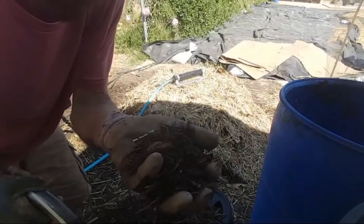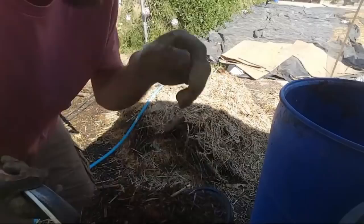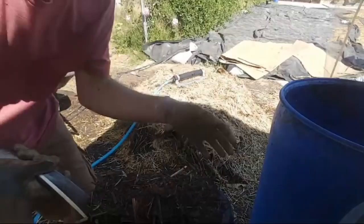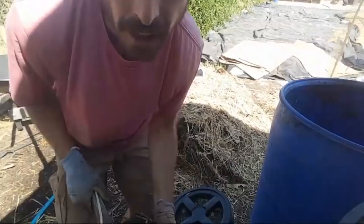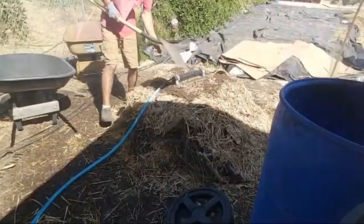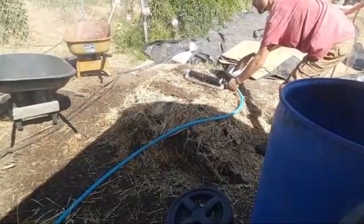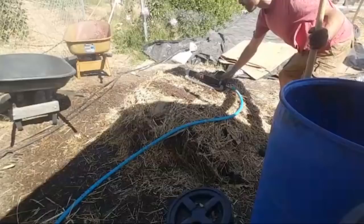So inside of this compost is billions of microbes. And by sprinkling this over the top and soaking it in with water is going to spread them throughout the pile. And they're just going to be like kids in a candy store once I get this pile built. And they're just going to go to work eating and expanding their population. Really windy, so it's kind of hard to water this pile with the sprinkler right now.